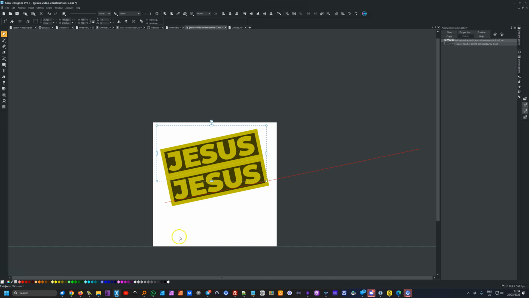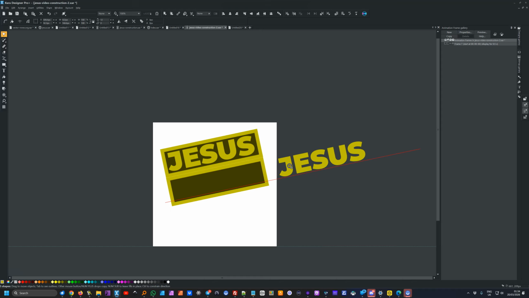That helps to line things up. So I'm now going to move this text off the page over to here. I'm ready now. I'm going to copy that, and I'm just going to get hold of the J and move the J down till it's sitting on the line. Correct. Copy that.